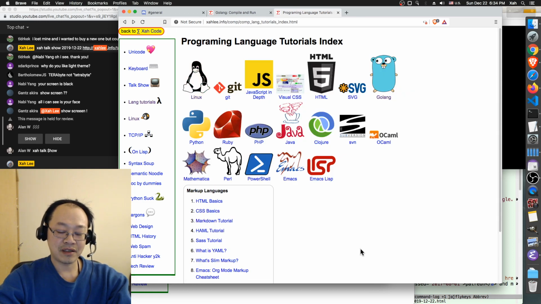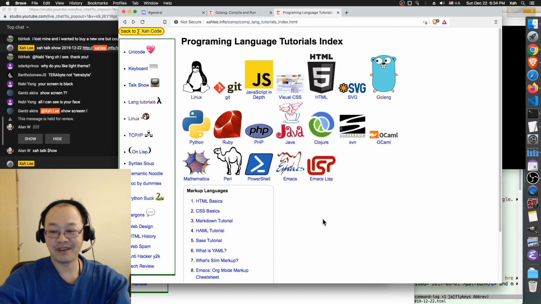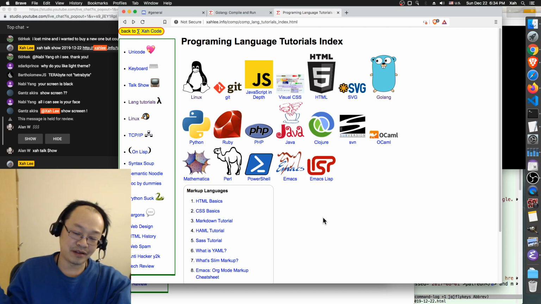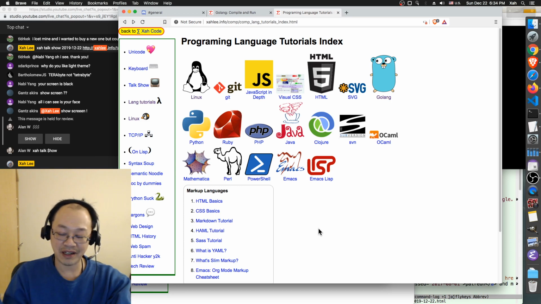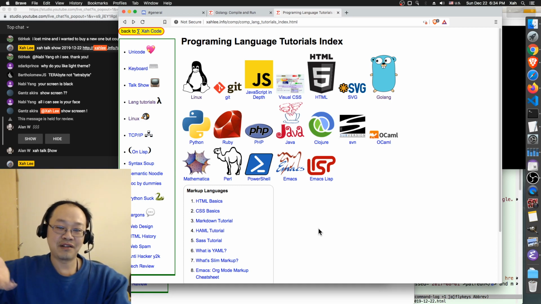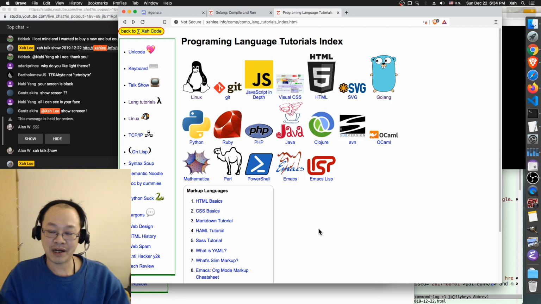By the way, do you guys know? I'm pretty sure many of you don't know because I'm getting old. Do you know the story of the origin of the Linux logo? Why Linux has this logo? Well, probably you guys don't know because you guys are younger. But back then, 20 years ago, everyone knew. So Linux got this logo because Linus, the guy who created Linux back in 1991. Okay, when it became popular, people wanted to know.